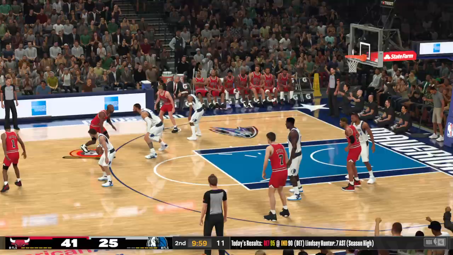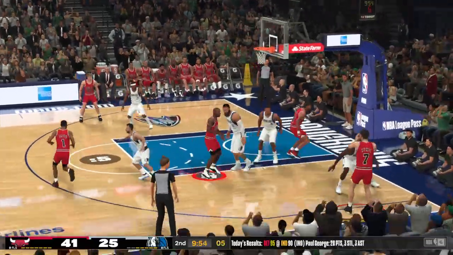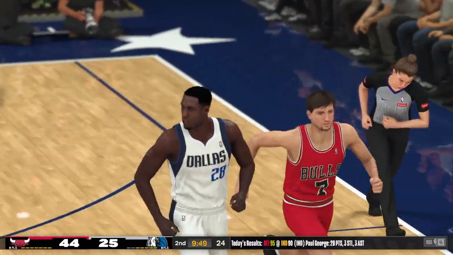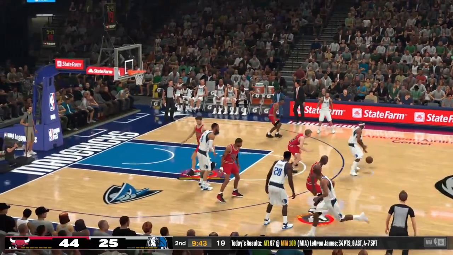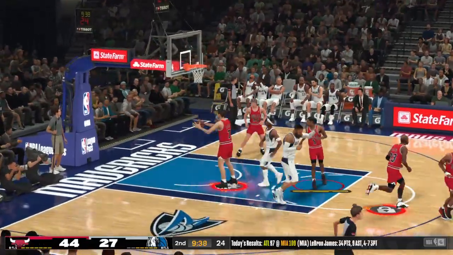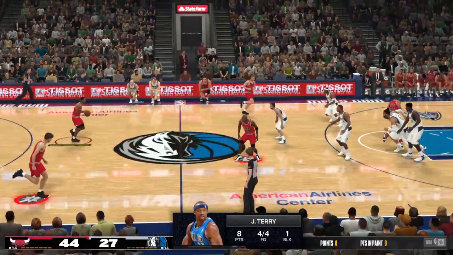Chandler against Jordan. Pass to Kukoc. Fires the 3. Drains it from beyond the arc. He has 7. This is what makes Kukoc dangerous. I mean, he has the stroke to knock it down from anywhere, including beyond the arc. That one drops for him. And if you're the guy who has to guard him, it is never going to be an easy night for you.